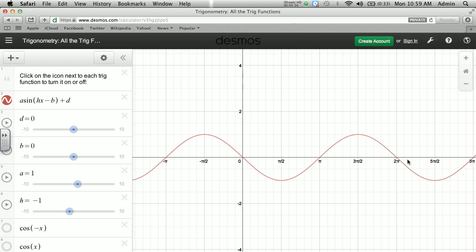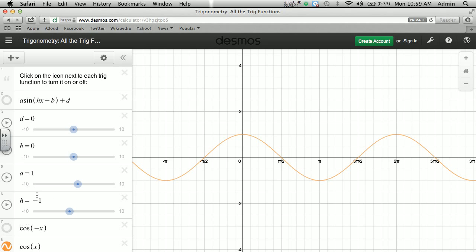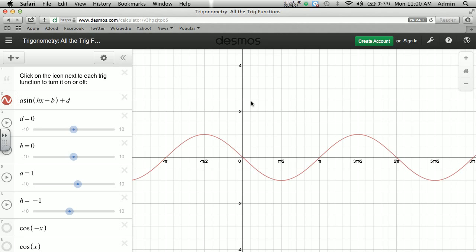This is true for the sine graph. But for the cosine graph, I'm going to turn the sine graph off for a second. For the cosine graph, everything I said so far is true, except if I have a negative inside of the cosine, it actually does not affect the graph at all. So that's cosine of negative x. This is cosine of x. And they actually are right on top of each other. They're the same thing. That's because cosine is an even function. So that's why it doesn't affect it at all. It still will change its period though. All I'm saying is that the negative inside of the cosine won't affect the cosine graph.